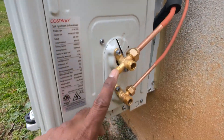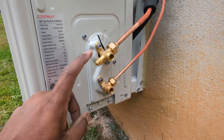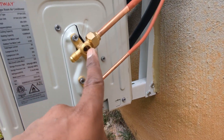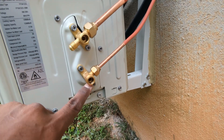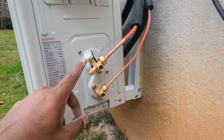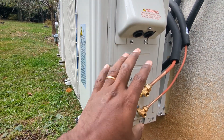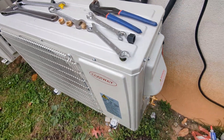This inlet or nozzle is where your vacuum pump connects so you can pull a vacuum before releasing the refrigerant from the compressor into the lines. Inside are Allen key valves — you turn those like a tap to allow refrigerant to flow. You have to open both the hot side and the cold side for the refrigerant cycle to complete. Even though this is a DIY project, it's a somewhat advanced DIY — you need to understand HVAC concepts and have a vacuum pump and tools like a flare set.